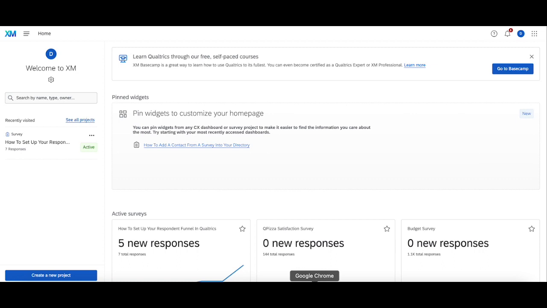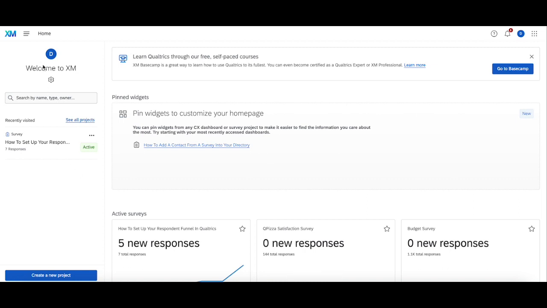But moving on from this, using that information that we added to our contact list, we can now report on this in a dashboard using something called a respondent funnel. Today we're going to go over the steps it takes to configure your respondent funnel correctly so that you can report on it in your dashboard. Then in the next video, we're going to talk about how you'd actually set it up in your dashboard so that it has all the information you want to see for future reports or future visualizations through widgets and things like that to key stakeholders in your organization or elsewhere.